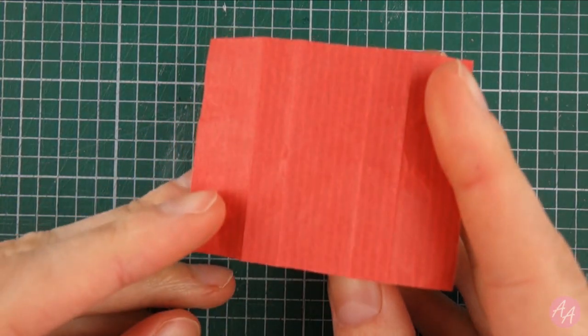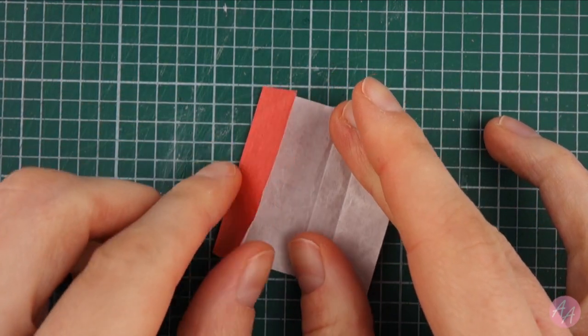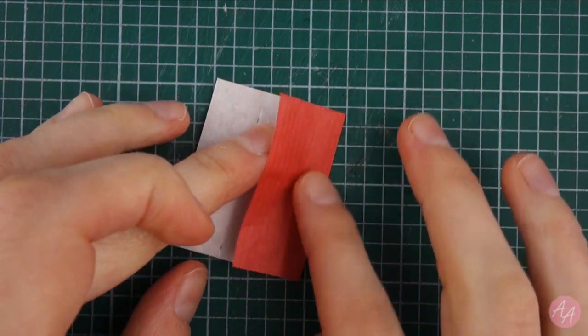Next, I'm going to make a bag of flour. I've cut a piece of paper from an actual flour packet and I'm folding it the same way you would if you were making a gift bag.